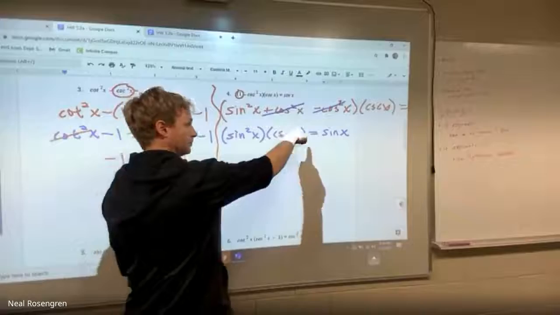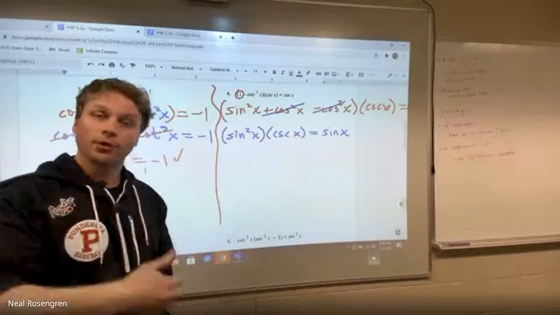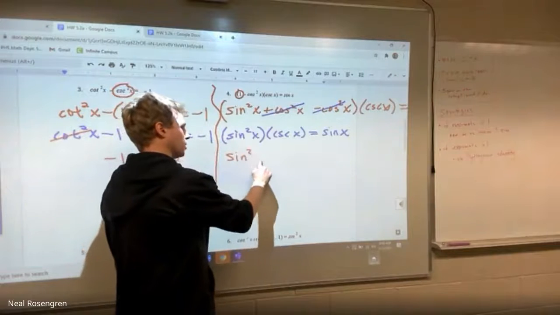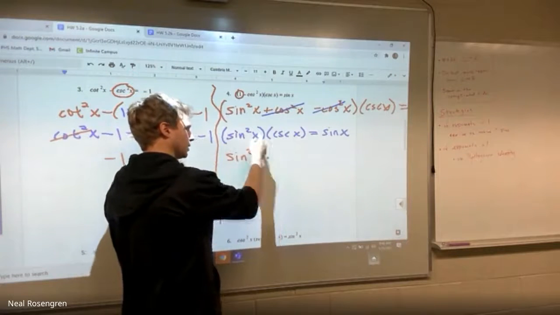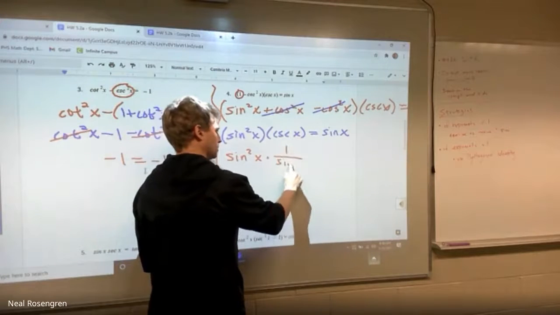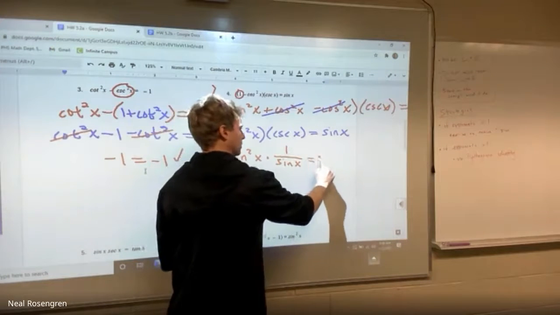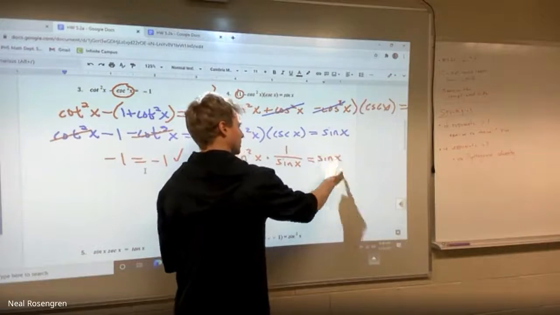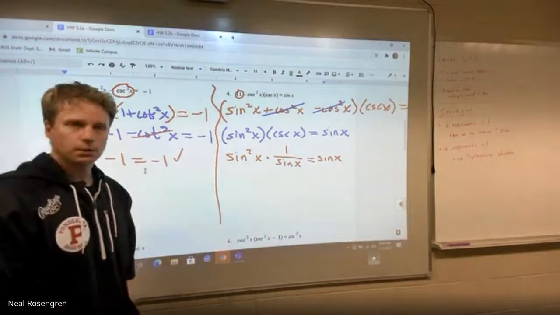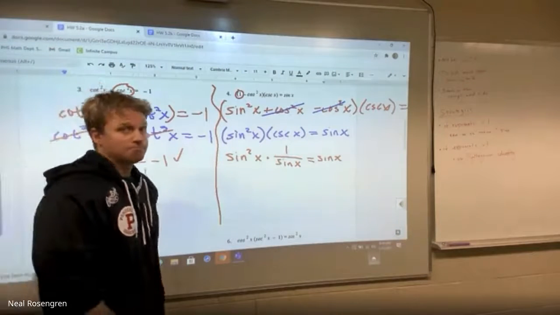We could change the cosecant to 1 over sine. Let's use the other strategy that we've gotten so far, right? Let's try calling cosecant 1 over sine x. So I'm just going to change my parentheses to a dot here for multiplication. Again, just bringing that right side down. Cool. Now what?